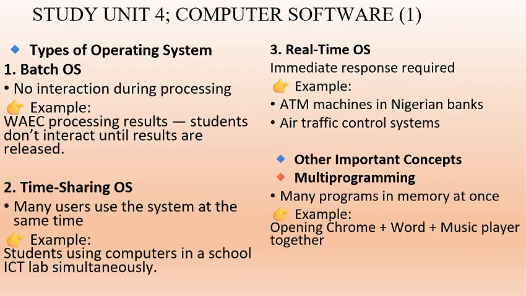Then the second one is the time sharing operating system. This time sharing operating system handles many users. Many users use the system at the same time. This is a kind of operating system that many users can use at the same time. This one has interaction. An example is students using computers in a school ICT lab simultaneously.